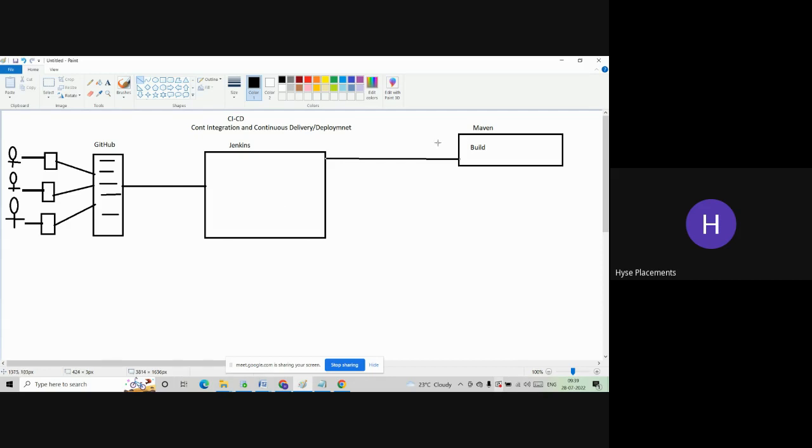So once this build is done, the testers will not look at the code. They will not open it to see what is inside. They don't know in which language it has been developed. That is not required. What they require is: if I do this, what would be the expected output? If I enter login information incorrectly, what messages should I get? So they know functionally what the application should be, and based on that only, they will test the scenarios.